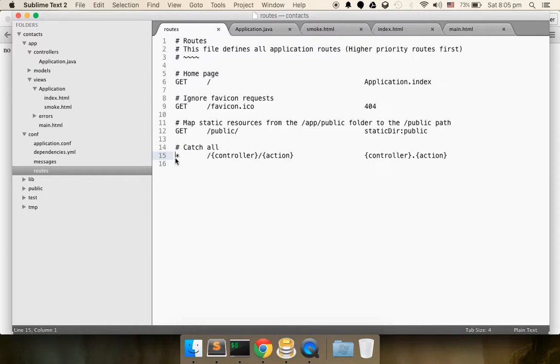It says catch all, and it says whenever you get something slash something. Okay, so that is a controller slash action. These are just descriptive variable names.